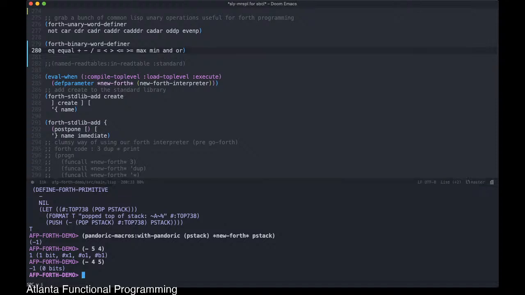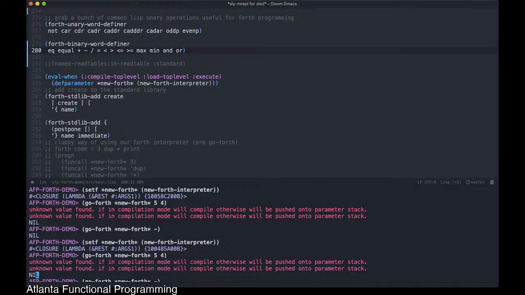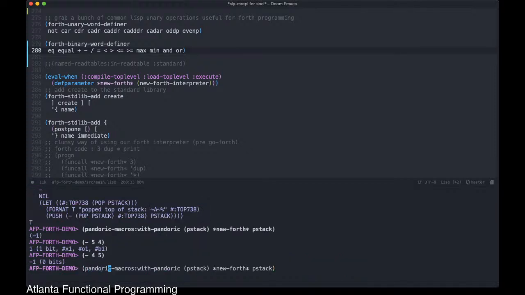Let me see if I can actually look at it. Oops. Let me go and look at it. That's what I can do. Let's look at the code. It's actually generated.